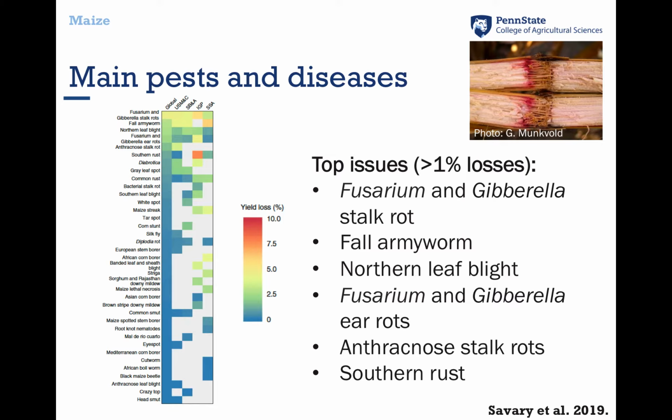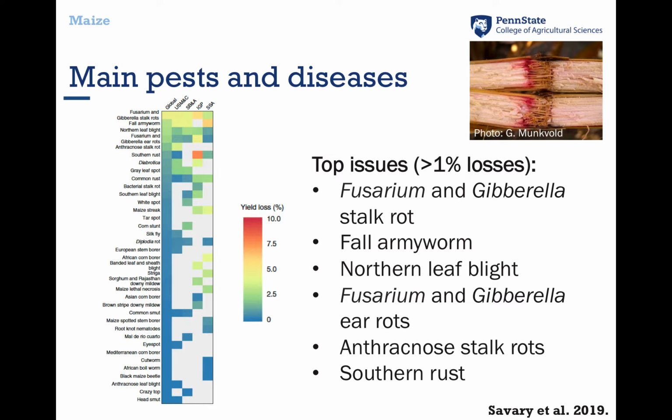The main pests, and we can debate these, everybody probably here might have a favorite pest or pathogen that's a little different. I'm focusing here on the top issues. All of these heat maps kind of illustrate the same sort of thing. So the sort of response frequency and the yield loss estimate across the whole, these are the worst case scenarios working our way down. You see where the gaps are probably a bit more localized in different areas. But ironically, what we see a lot of questions about on the maize side are the Fusarium gibberella, the stalk rot complex, as well as the ear rots coming out. Fall armyworm, especially coming out of some of the places in the more tropical environments.